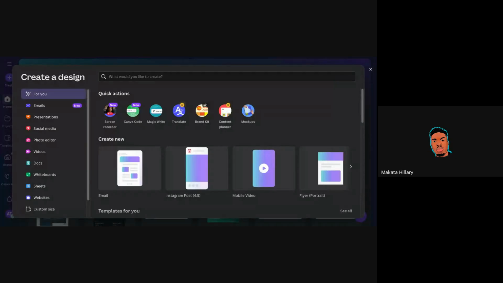So let's continue. What you're going to do for me, you're going to go to Google, then download an image of a sofa, just the sofa. Then you remove all the background, leaving alone the sofa. Then you download it. So you're going to be using that particular picture for this design.